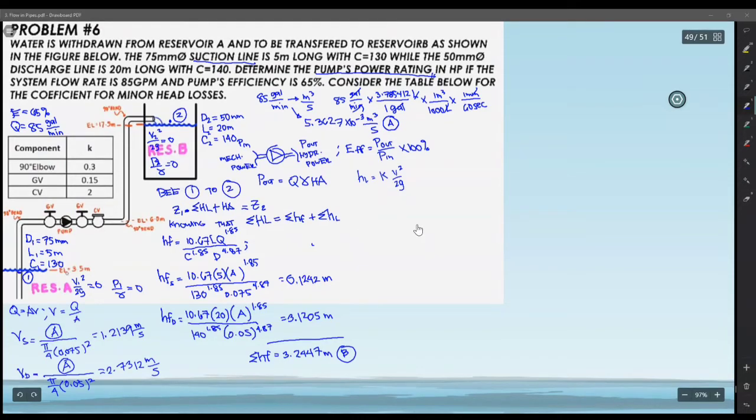So, ang gawin natin dito, ano kayong magandang table na? Approach ng table natin. Sige, gano'n na lang tayo dito. So, ito is yung ating description. And then, sa sunod na table siguro, ilagay natin yung quantity, kung ilang piraso siya. And then, dito yung value ng K. And then, ito yung para sa velocity head. And ito yung head loss natin, H sub L.